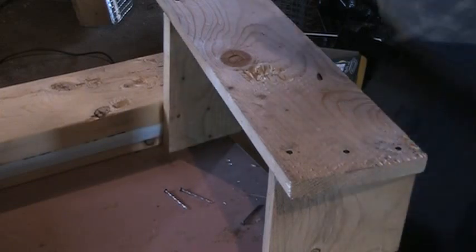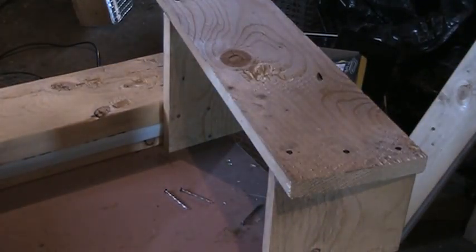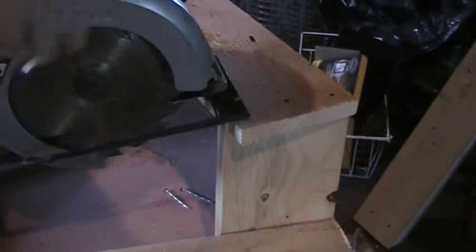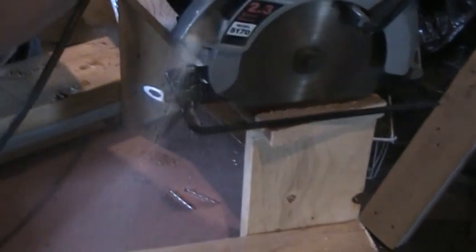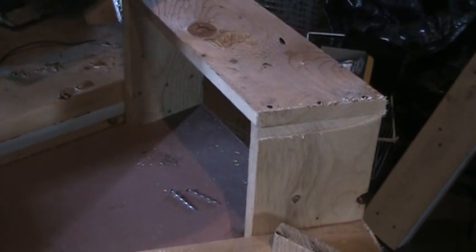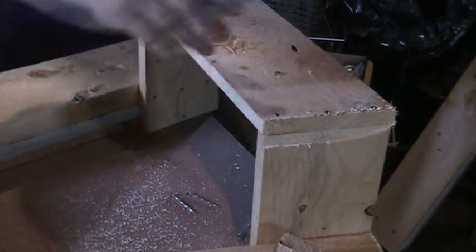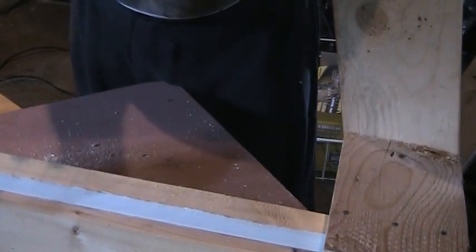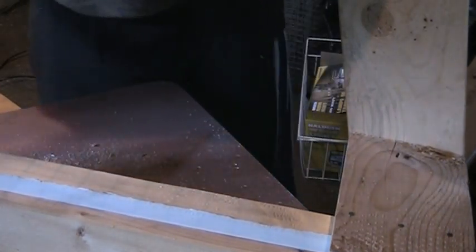So I'll just trim these things up real quick here. Of course, that's if I can find my saw. Lucky, found it. Now we got that piece trimmed up. Now our screen is made to fit the exact right size here.